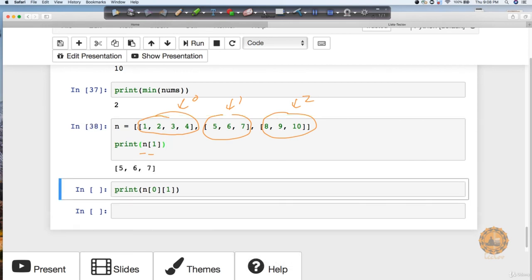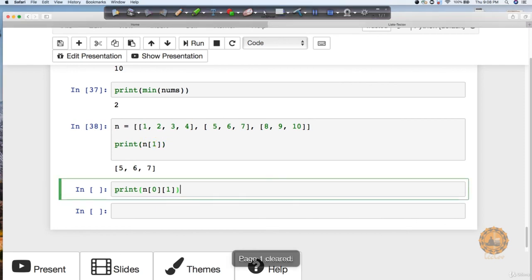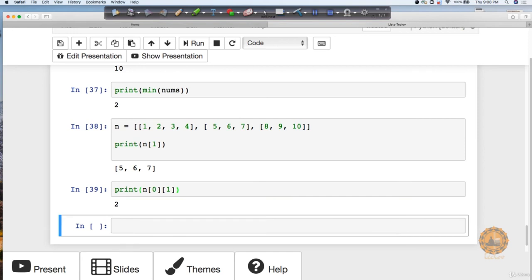Now let's say I want to print only the 2 from here. How can we do it? Let's evaluate that. First of all, if I want to get this 2, I'm talking about the 0th index of this, right? Now, within that 0th index, this 2 is sitting at the first index. That's the reason we are saying 0, 1. This is going to return me exactly 2. So this is the way you can also get your output from this list. Okay, so this covers the list part.